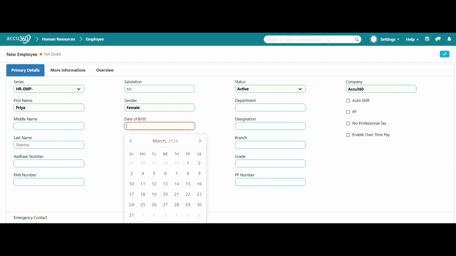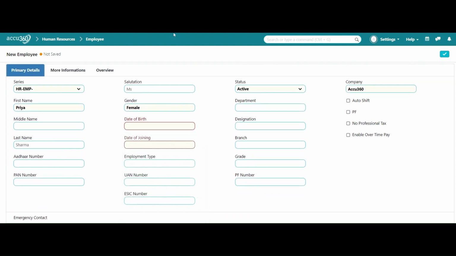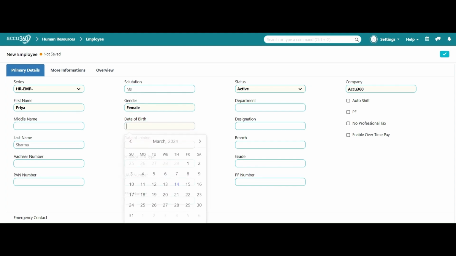Then we have gender already selected as female. Now we will add the date of birth from the example. In our example the date of birth was 15th May 1990. So let's just add the date of birth which is 15th May 1990.